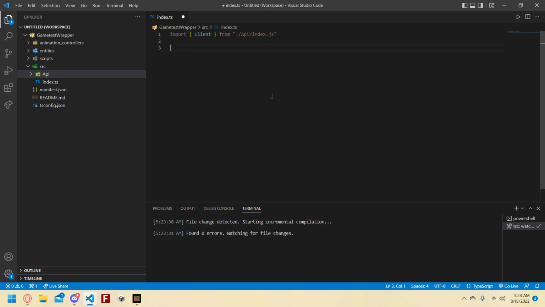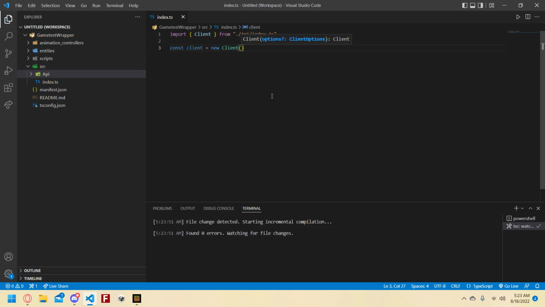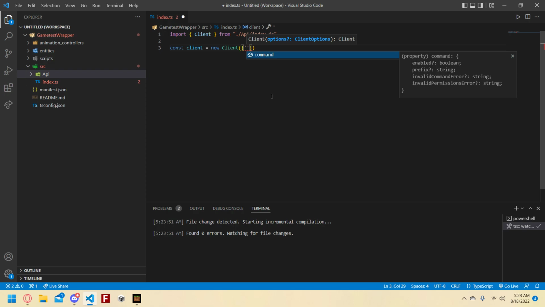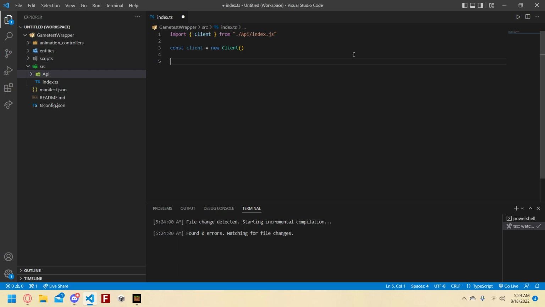And when you do const client equals new client, you also have options here, which is an object. Only has command currently, and you see on the side, enable prefix, invalid command error, invalid permission error. Very nice. Everything you do will revolve around the client.